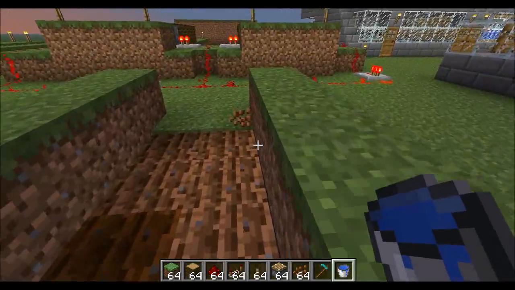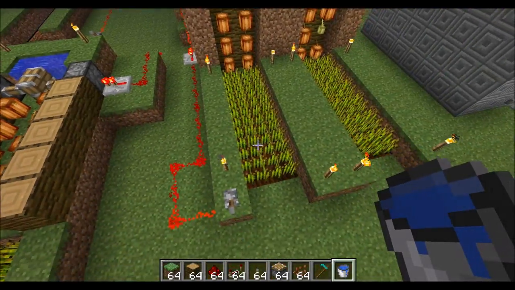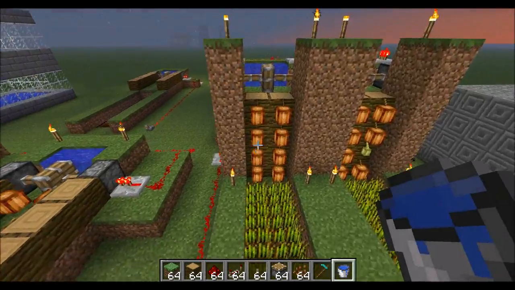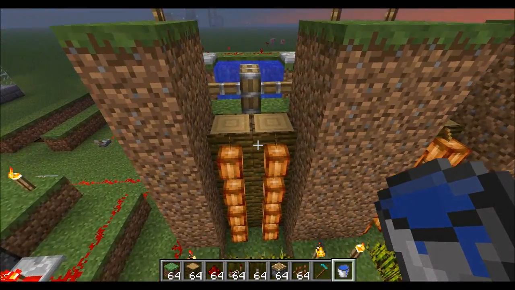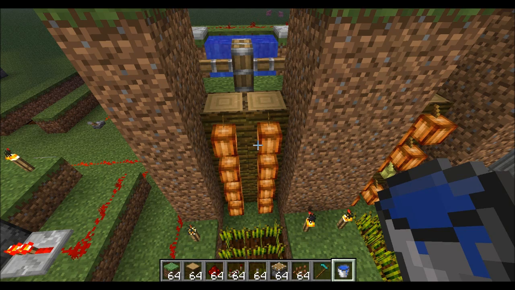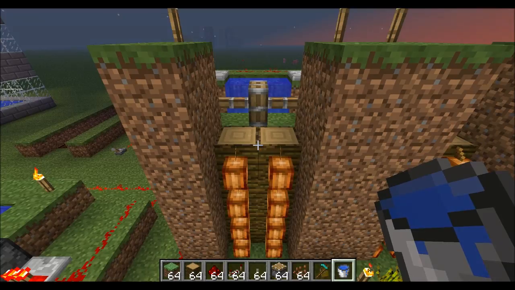So yeah, there is the first one. Now the second one is really similar. The only difference is you've got this going up vertically, and the cool thing about that is the waterfall can be as tall as you want it.